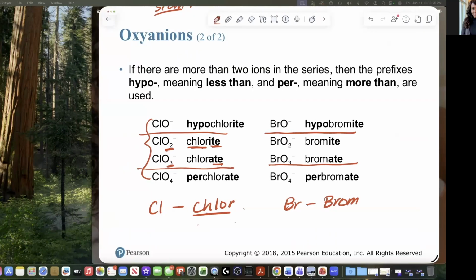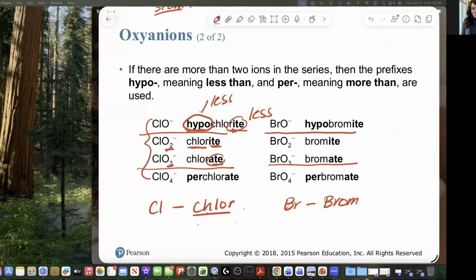But what if it's less than the I? The prefix hypo indicates less than less, because I indicates less already. So hypo indicates less of a less, which is lesser. Hypo is even less. I is already less, so two lesses are less than the I by itself.